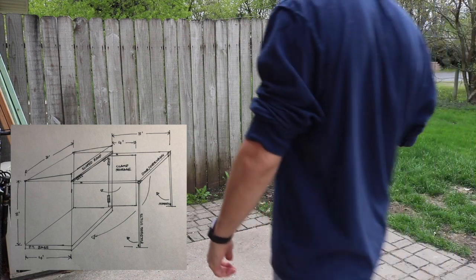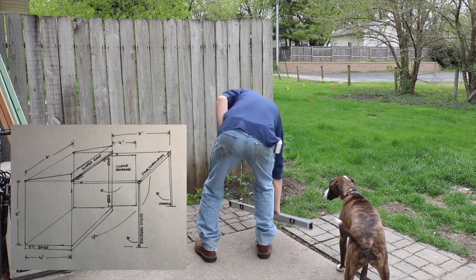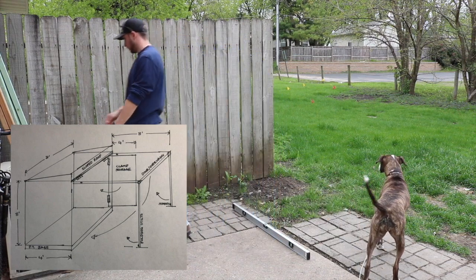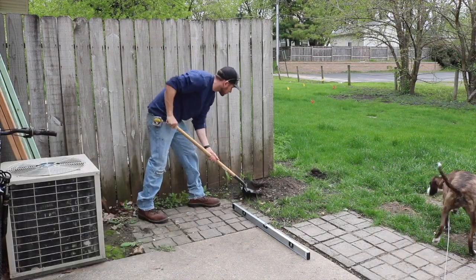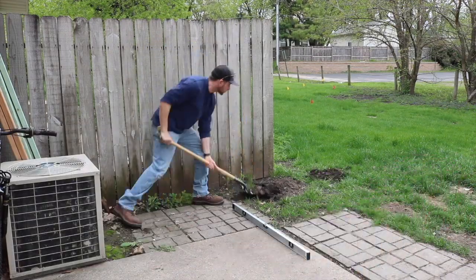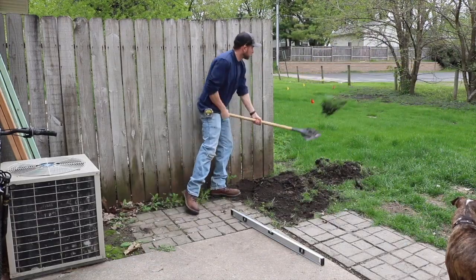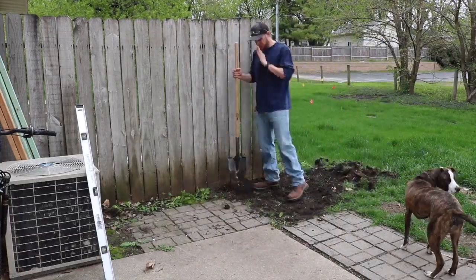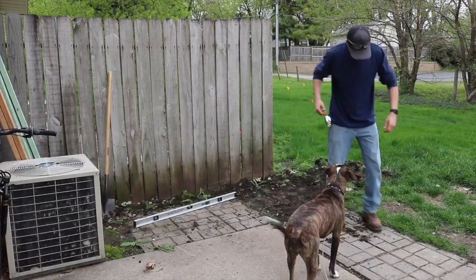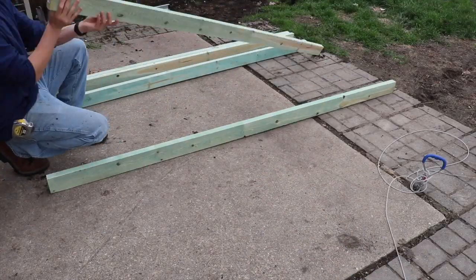To start the shed, I came up with a design that I thought would work well, as you can see here in the left corner. And here I am marking out the location on the ground, and I'll be digging out any of the high spots to try to level it all out. And once it's all level, I'll lay out some of the 2x4s that I'm using.